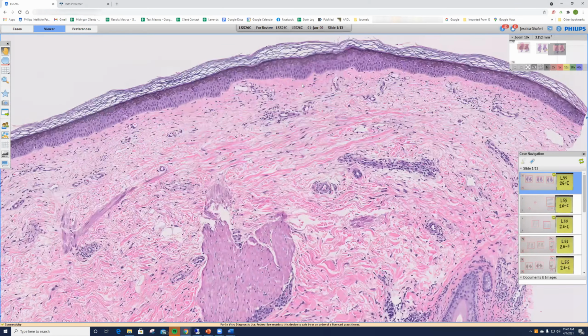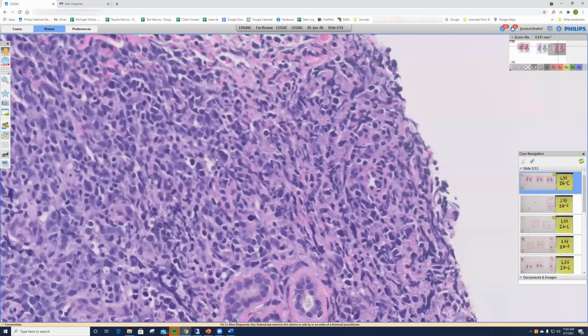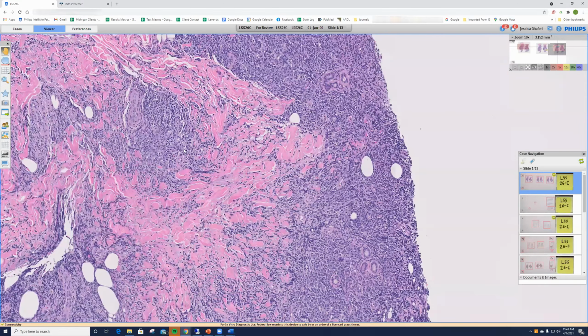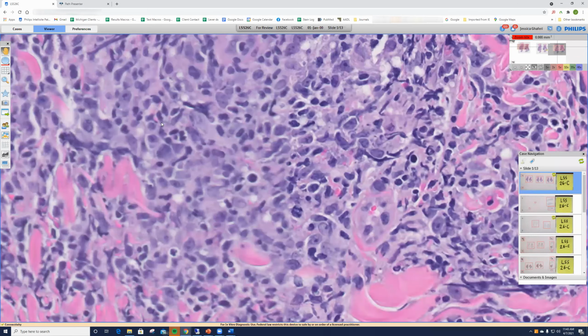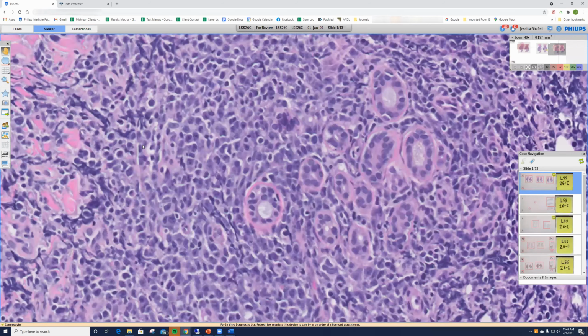So if we compare this to what we saw previously and our normal lymphocytes at the periphery, what I want you to notice first here is that there's a higher grade degree of cytologic atypia. So there's more smudging of the nuclear chromatin, more mitotic figures, more crowding of the lymphocytes. And overall, this is just a higher grade lymphoma. So an increased nuclear cytoplasmic ratio, and that corresponds really clinically with the higher grade behavior of this lymphoma.